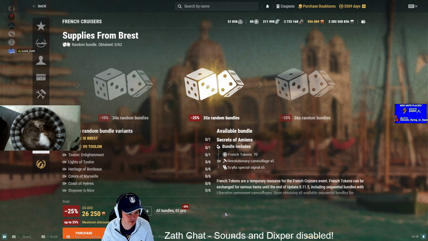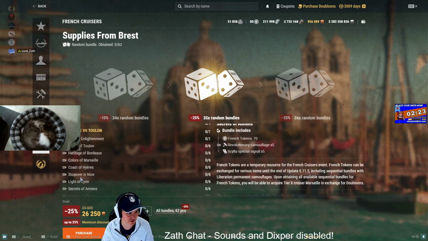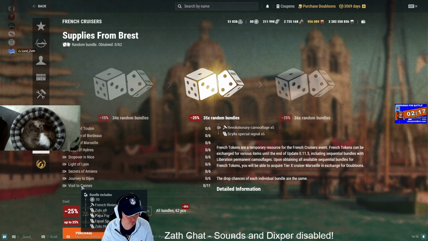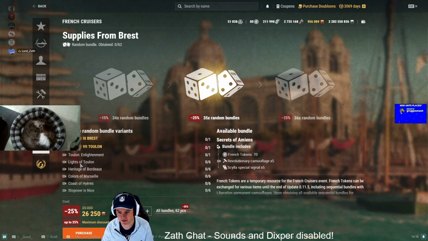So that's 26,250 doubloons. What the heck do you get out of this? You get a whole bunch of tokens that'll get you pretty much everything you need for the French cruisers early access. And I'm sure the usual flags and all that kind of stuff.